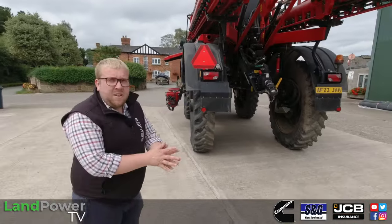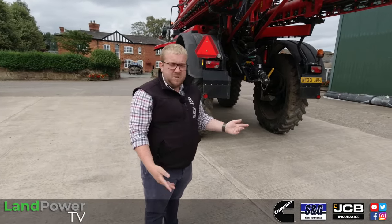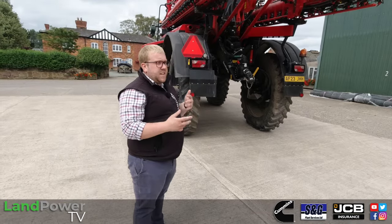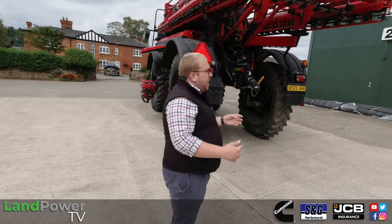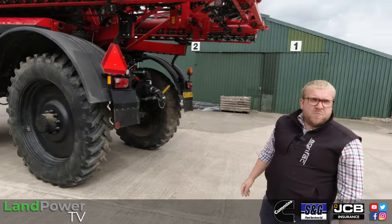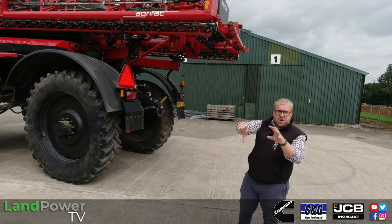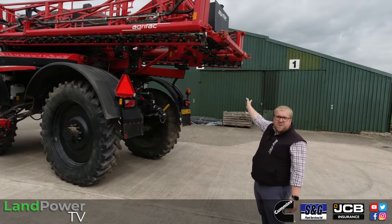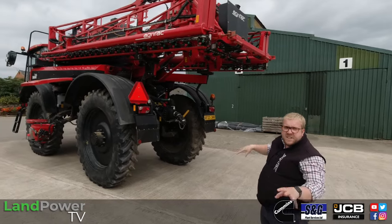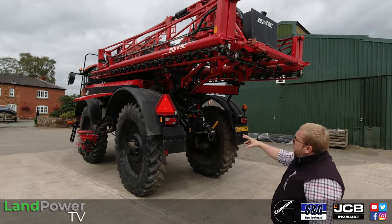That's it. In terms of your ride height, what have you got controlling that? So our own in-house system, we're on Strict Height Plus 2.0, which is now utilising a radar system, which is tucked away at the moment. So when we're folded out later on, it'll be a bit more noticeable to see them. But we have two sensors on each side of the boom. We've got nothing on the back frame to have a negative impact on the boom levelling, either side of the boom.